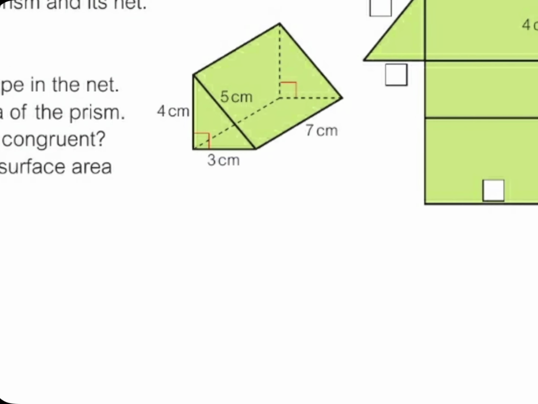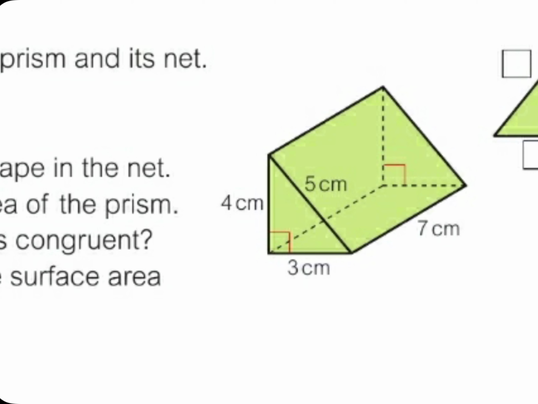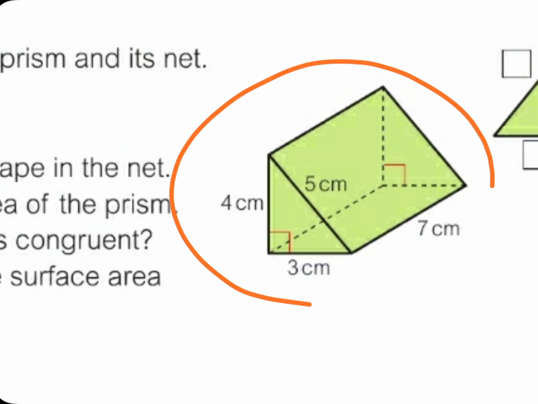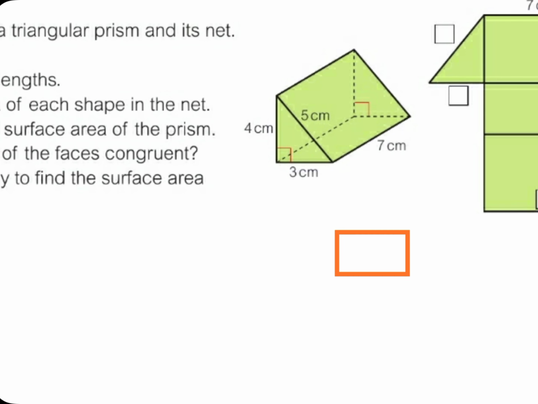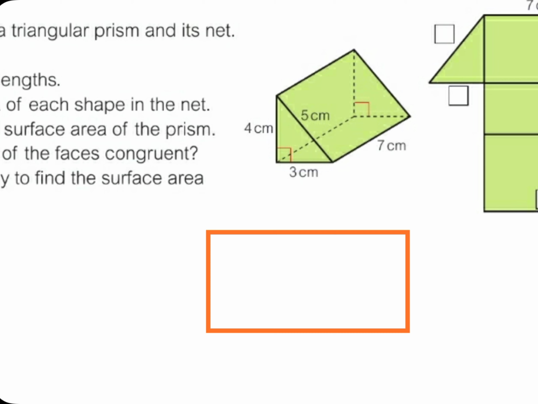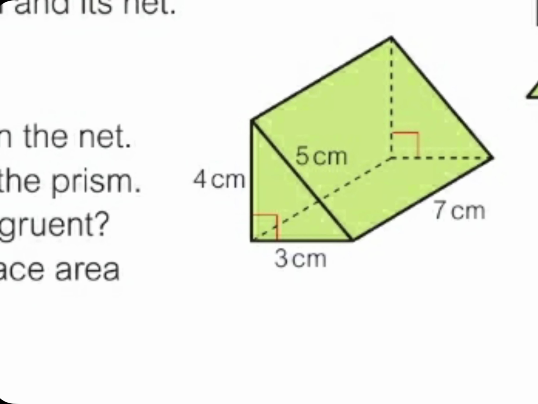Now, let's do this together. As the question said, this is a prism. And what type of prism is it? Very good. It's a triangular prism because it starts and ends with a triangle. Good job. And is it a right prism or not? Very good. It is, because when you look at it from the side, it looks like this. And each part of the prism is right angled to the length itself. Very good. Now, let's take a look at the parts of the prism.